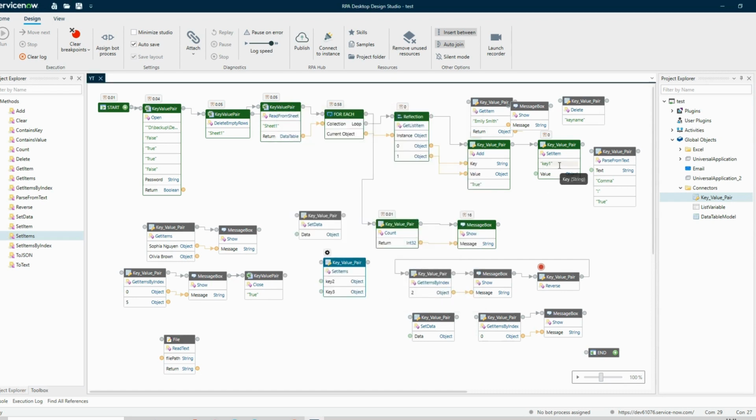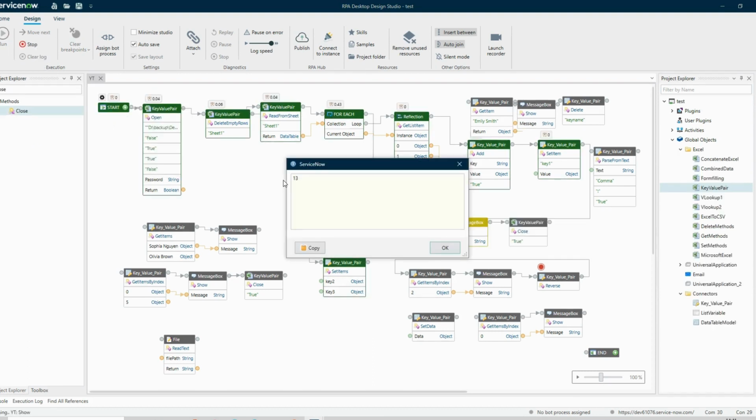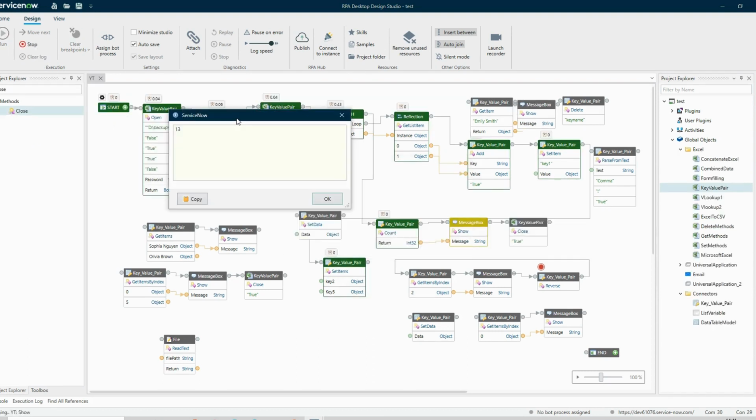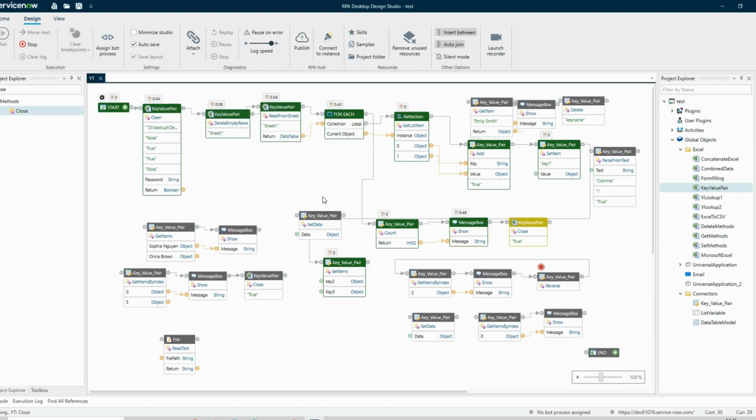Now we'll print. Earlier we had 11 items, so I'm going to add the set item to the set items, and let's print the count now. Yeah. So earlier we had 11, right? Now with set items we are adding two different keys, so we have 13 now. And in order to print the values, you can use this get item. With the help of the key, you can get your value.